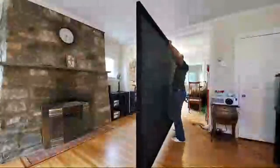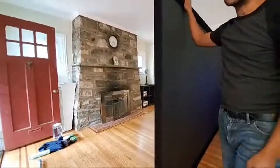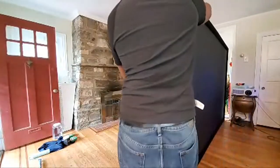It's not heavy. It's just big, that's all. It's just a big screen. You don't realize how big it is until you get this sucker off the wall and you go, good gracious, this thing is huge.